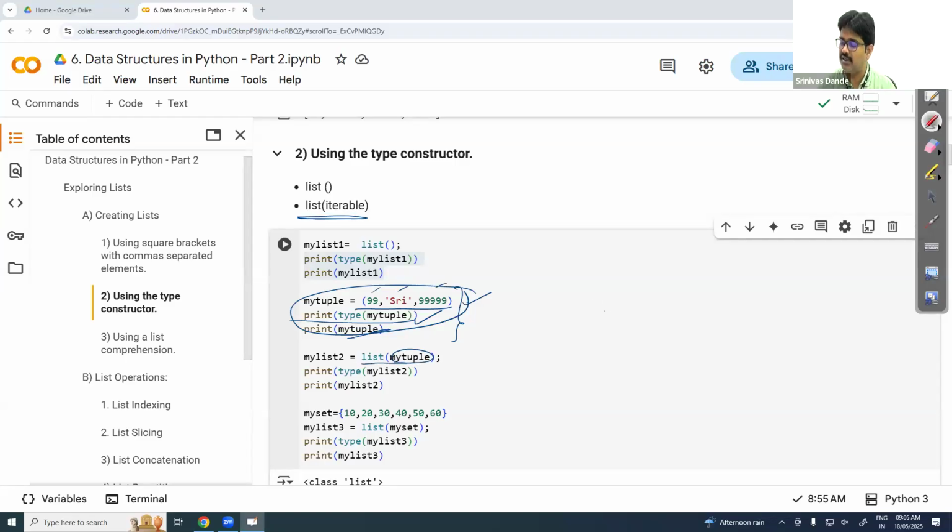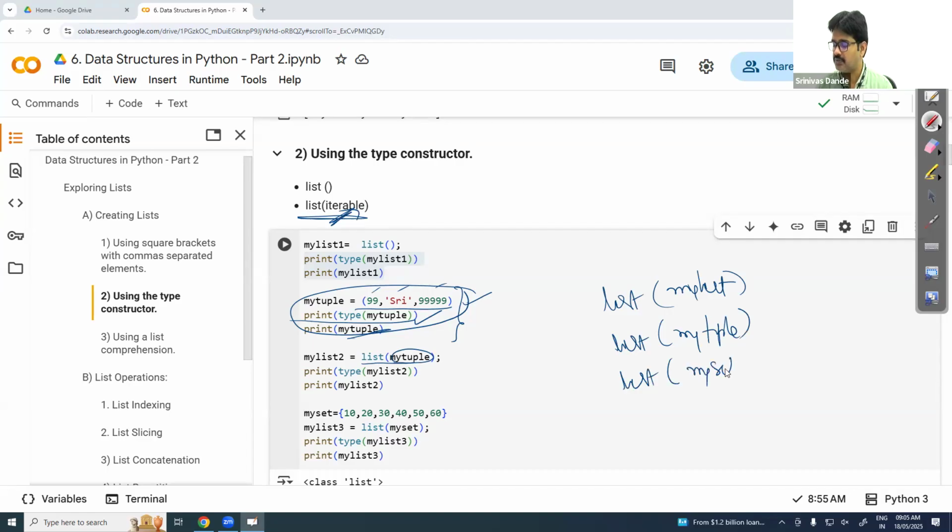What parameter can I pass to the list class constructor, guys? An iterable I can pass. Means you can pass another list also, or a tuple also, or a set also. Any of these can be passed. So I'm creating my list 2 with the elements of my tuple. Whatever elements are available in my tuple, those will be used to create it, right?